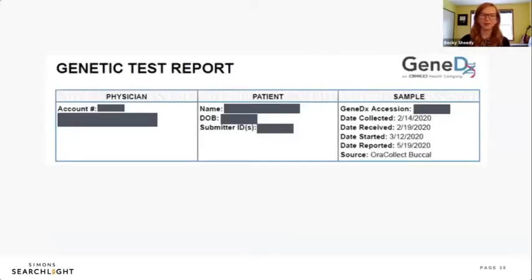And so what's a better place to start than at the top? At the top, you'll see all of the demographic information. So your child's name, birthday, the type of sample that was used. So that may be blood or a buccal sample, which would be like a cheek swab. You'll also see the dates of the whole genetic testing process. So when that sample was collected, when it arrived at the lab, and then when the report was made. And this is important because we're learning more and more about genetics every single day. So if this report is over 2 years old, well then maybe it's time to ask your genetics provider to review it, because we may know more information now than when the report was initially made.